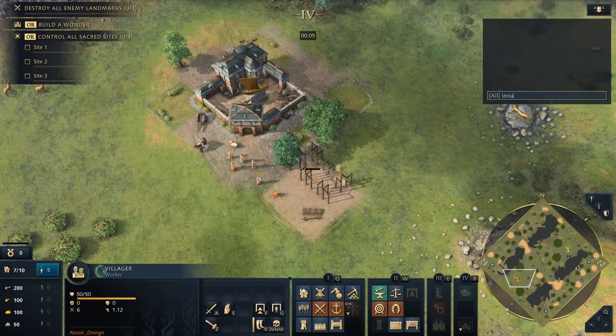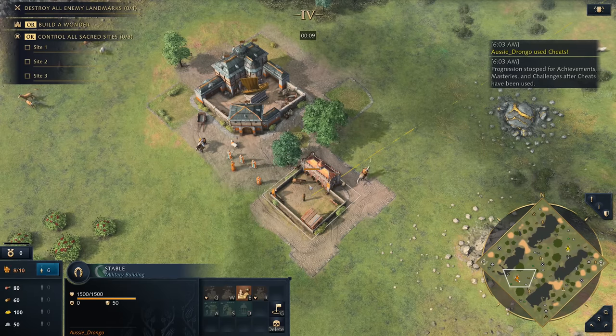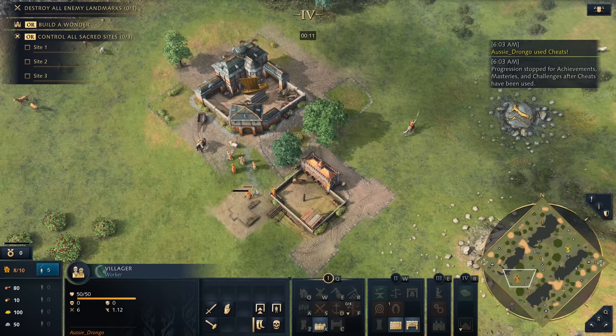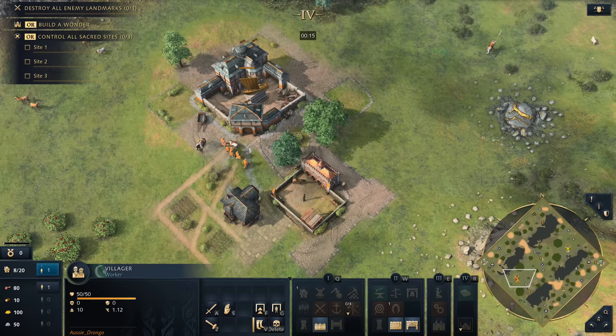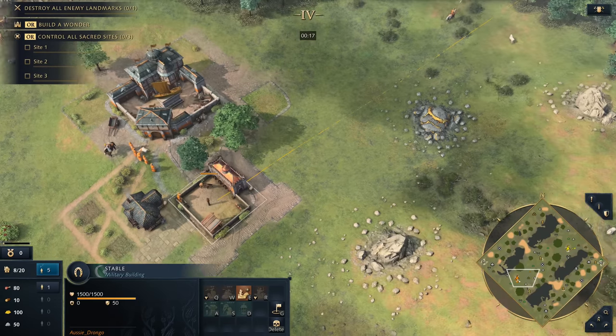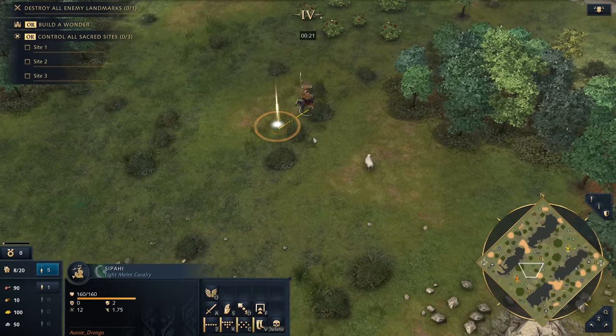Did I put cheats on? I didn't put cheats on, did I? I did put cheats on. I didn't give myself resources. I'll just attack this sheep to demonstrate.